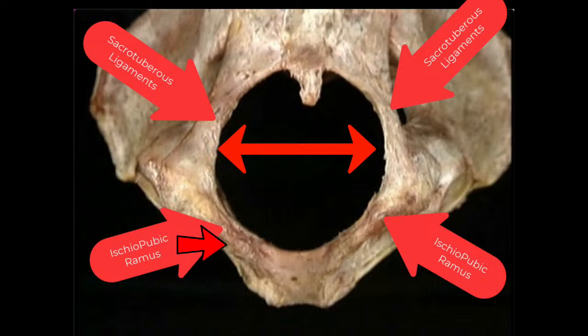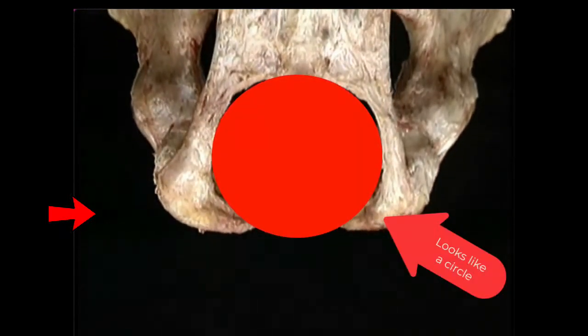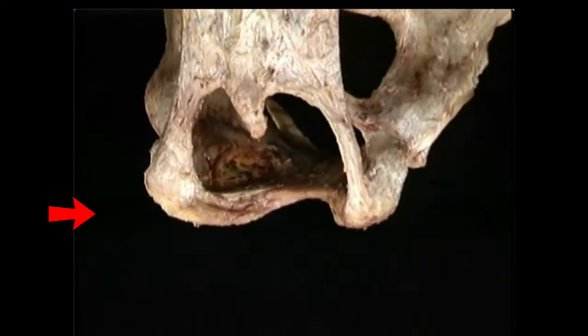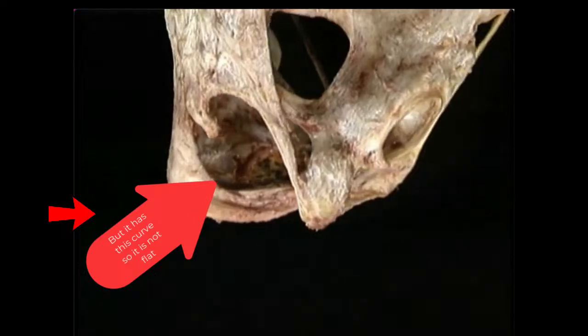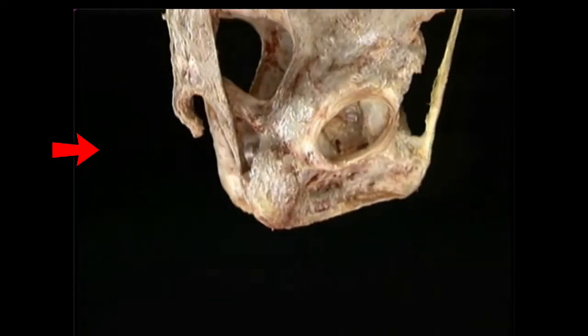So you've got a mixture of bony connections, cartilaginous tissue here, so this is your pubic symphysis, and then ligamentous tissue here, so this is your sacrotuberous ligament, and then into here, which is the coccyx and the sacrum. Okay, so it's a mixture of all of those structures that create the integrity of the pelvic floor. So like I say, it looks like a circle, but actually when you turn it, it's curved. Okay, so it's not flat. There's a curve to it, and the muscles. So it's like a hammock, basically, when the muscles are in place.